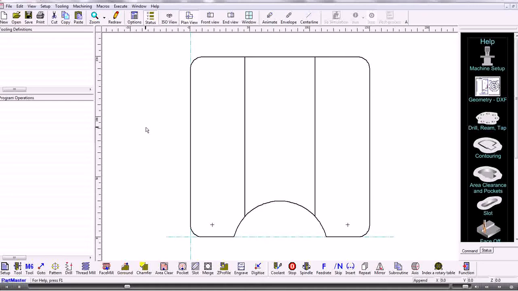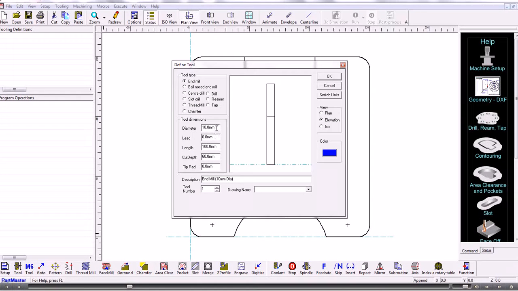So we'll need to define some tools. So let's first of all define an end mill, say 16 diameter, and the length and the cut depth. The cut depth is the maximum that this tool is able to cut. If we have a cut depth of 3 millimeters and we try to cut an overall depth of more than that, then it would split the Z movement into a series of Z levels so that none of them exceeded the 3 millimeters. And the tool number here is the carousel position on the machine.